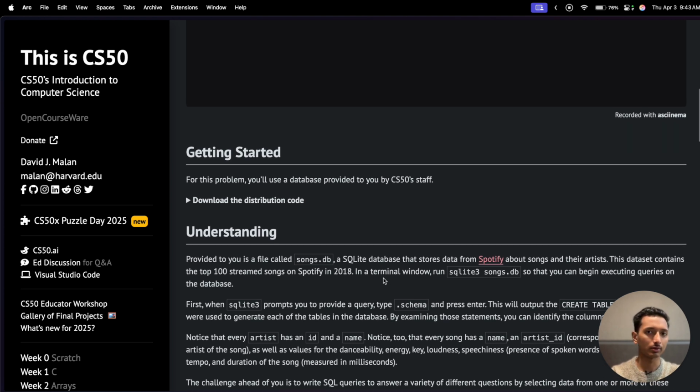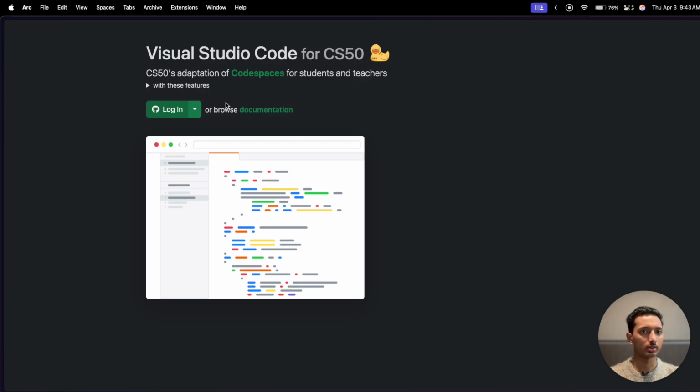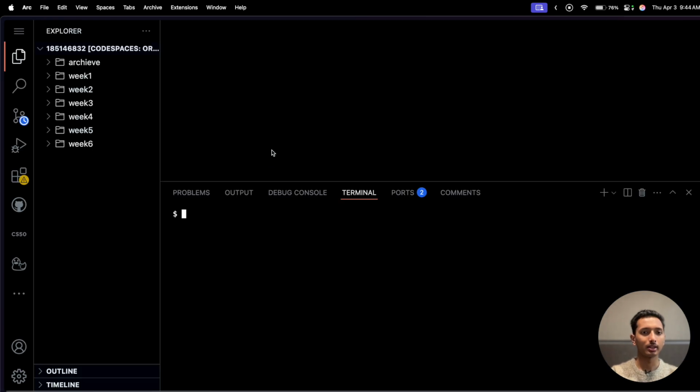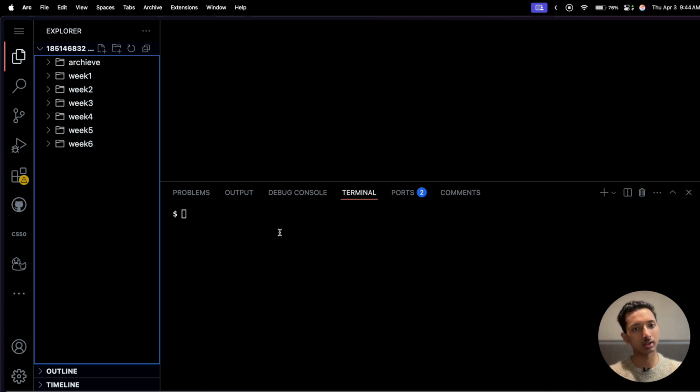So the very first thing that we always have to do is open Visual Studio Code. On the left we have an option to do that, so click or command click. I'll command click, and once you come here, you will need to log in using your GitHub account. So click on login, and this is the window that you'll see, right? The left might be slightly different for you, but I like to organize all my assignments according to the folders that they are supposed to be in, right?